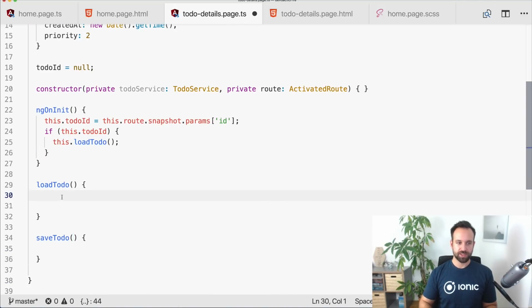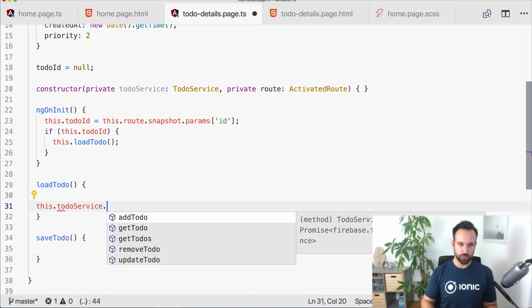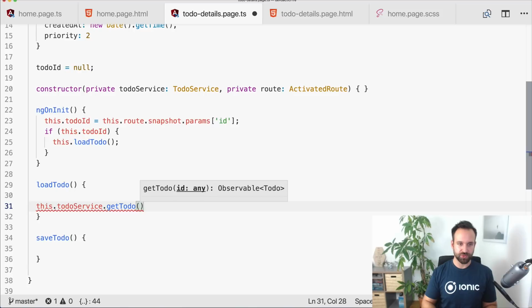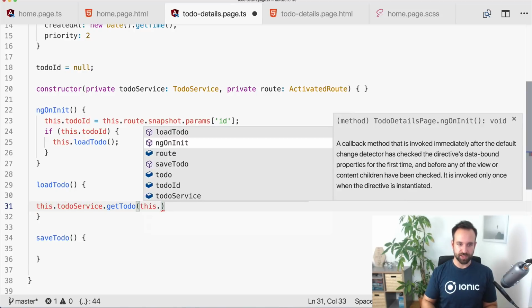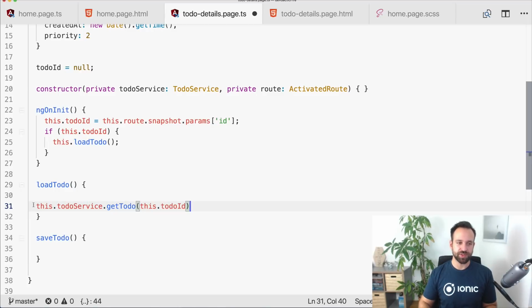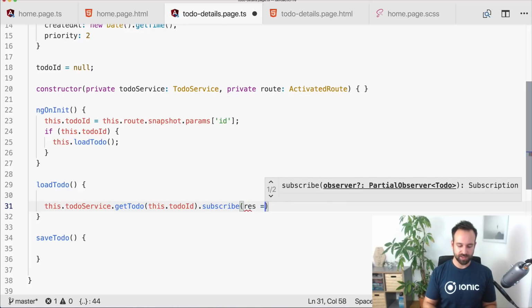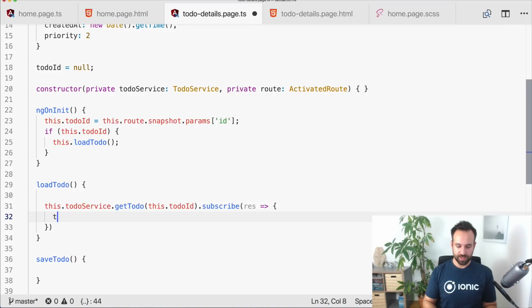and I think we just need those two. So for loadToDo, we call our ToDo Service, and we have implemented the getToDo, of course, where we simply pass in the ID. So you see, if you structure your service right, build it in the beginning, it's super easy to use it later on. And we will, of course, also get something back, and now we can set our to-do to the result.